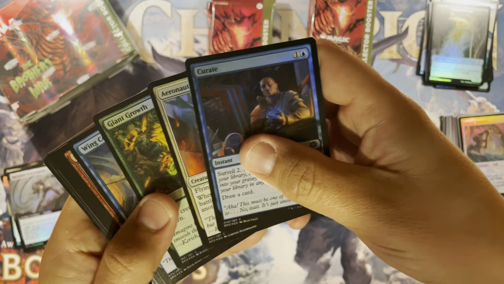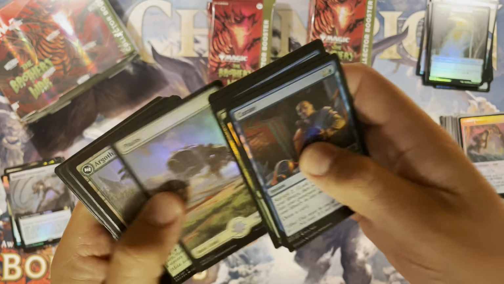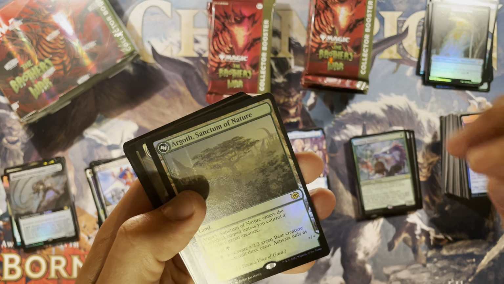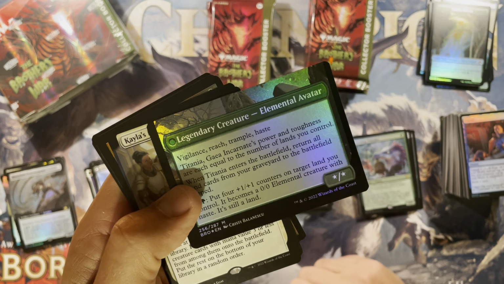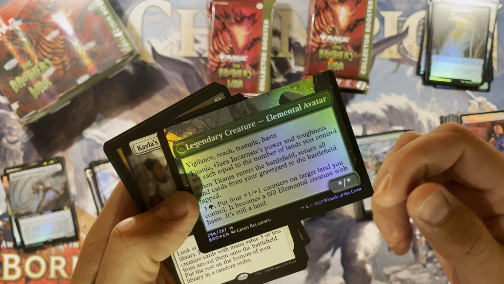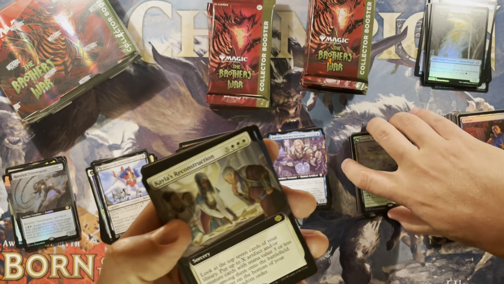There's the front of the pack. Giant Growth is in this set too, by the way. You know, they really need to put more reprints of commons and uncommons. I love common uncommon reprints. Argoth, Sanctum of Nature in foil. And it's got a lot of text. It returns a lot of lands from your graveyards. She big, I think it's a she, she's big. Let's see if we get the other one.